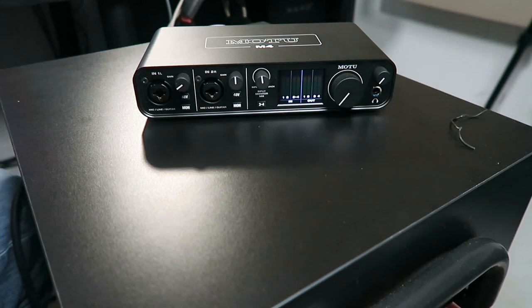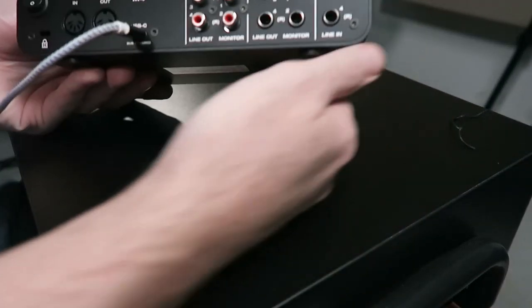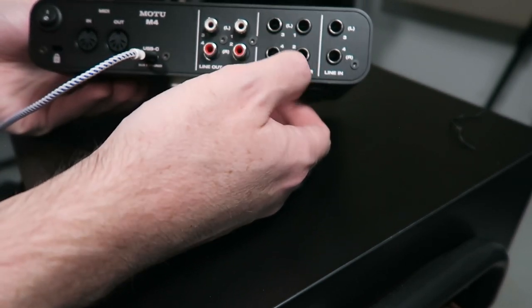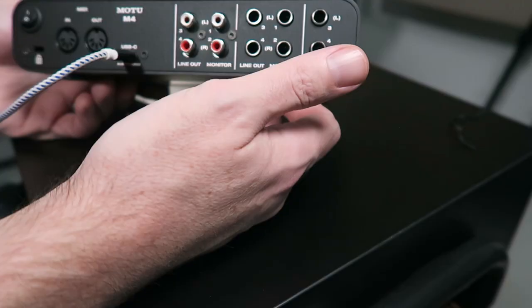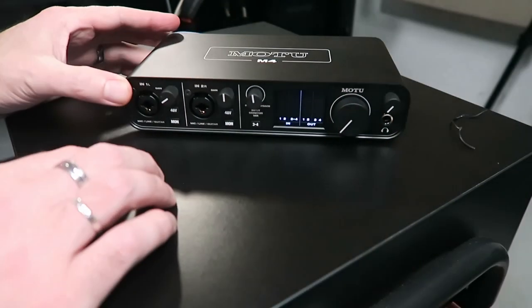For you to be able to hear what I'm doing, I'm gonna just plug the main outputs. I'm gonna put a couple of TRS cables from the main out into my other audio interface. And for me to hear what I'm doing, I am just gonna plug headphones into the front here and monitor off of that. I'm gonna use my little MIDI controller back here, and I'm just gonna tap in something simple, just something to keep tempo with as we start piling on some instruments.